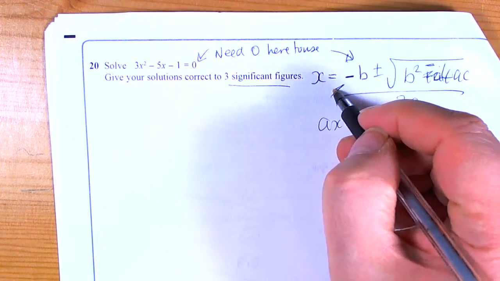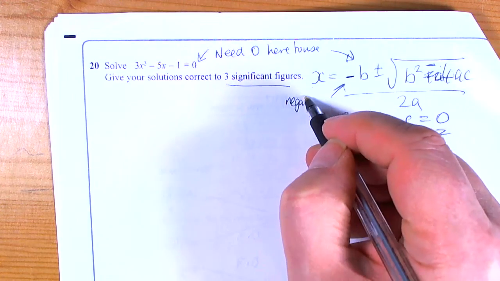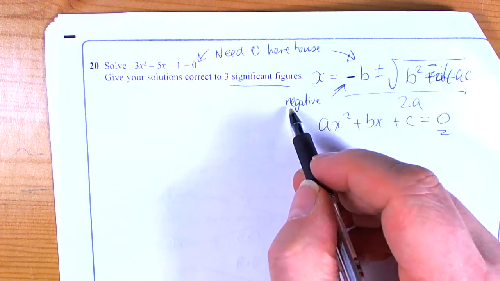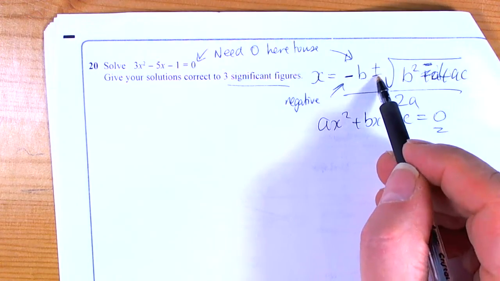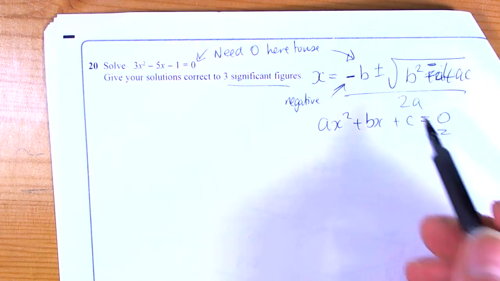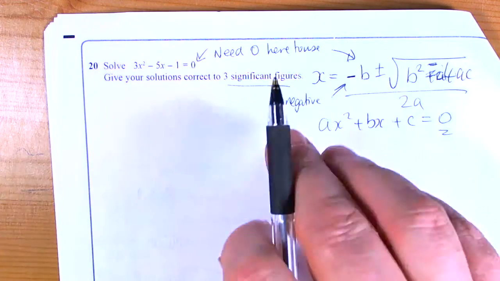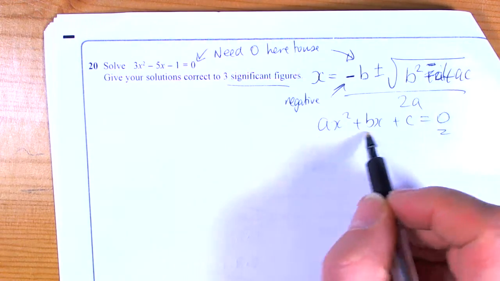And again, key ideas. We've got to remember that that is negative b. Okay, it's not minus b, it's negative b. This is minus, and this is minus, but this is negative. So it's really important in your calculators that you use the correct symbols or the correct keys. So that's the general quadratic.